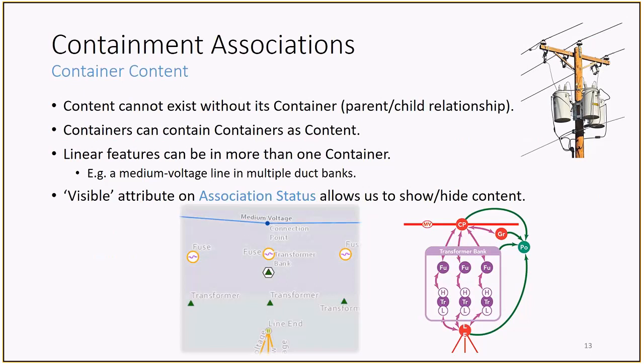And what this slide is supposed to show, and you'll see the graphic there is going to start to display stuff, is that because we have this association status, and as I've been describing, with correctly configured display filters, you can make things turn on and off. This graphic is just supposed to indicate what it would look like if you had containment turned off, and then what happens when you turn it on. The whole map doesn't change. It doesn't alter your symbology. All it does is display the things that previously were not being displayed because of that filter.